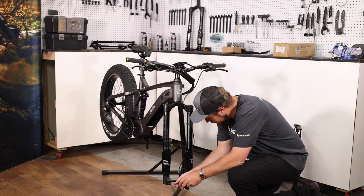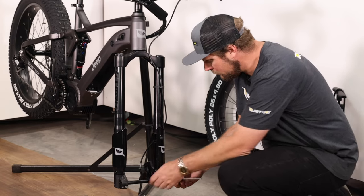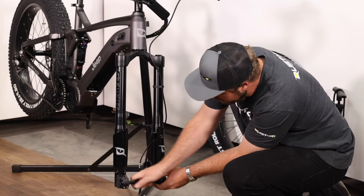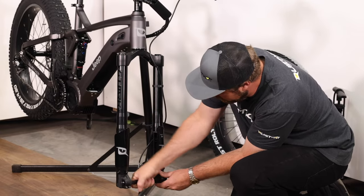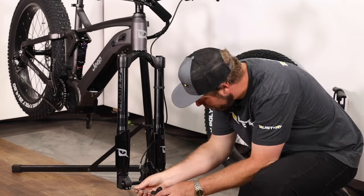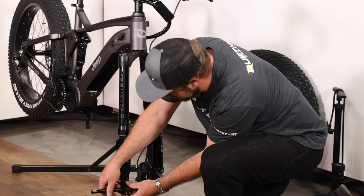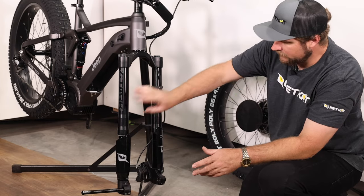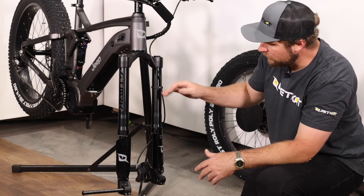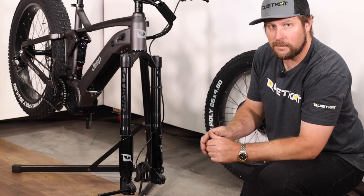We're going to start by loosening the four bolts on the front of the fork with your four millimeter wrench so we can remove the floating axle. Don't remove these bolts, but get them nice and loose. Next, using your five millimeter Allen wrench, go into the brake side of the axle, holding onto the axle itself, and loosen up the cap. The cap comes off nice and easy, and then we can start threading the axle out — usually easiest to do this by hand. If it still feels a little sticky, you might have to loosen the clamp a little more. When we remove the axle, the spring side of the leg will actually fall down and be lower than the brake side. That's totally normal because this doesn't have a crown — these are independent legs that can twist and go up and down on their own. Everything will line back up when we install the wheel.